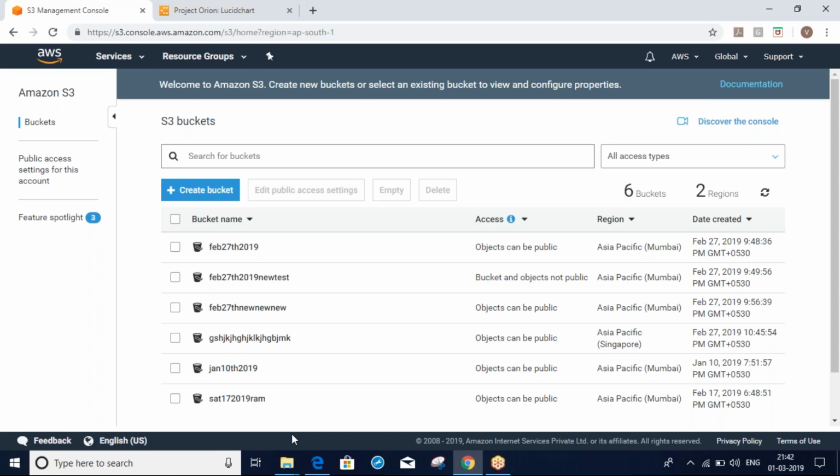But that thing we can configure with IAM policies also, no? What is the IAM policy for? IAM permission: suppose I have multiple users in my account and I want to give access to S3 or not. That I can do with IAM permissions, right? That is for the entire S3, not for a particular bucket. Here we are talking about one particular bucket. Achha, okay, so bucket level access.